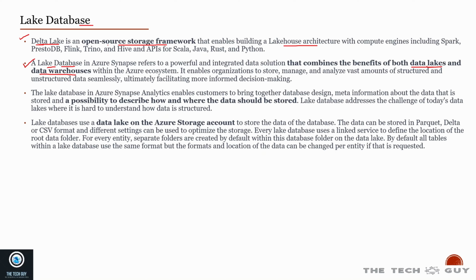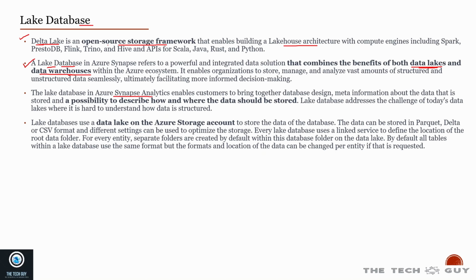So you store your data in data lakes, and then you create your lake database. You create your tables, and then you can query, you can ingest data from a streaming platform, or you can have your batch data. You can then analyze, you can train, you can do whatever you want to do. So basically Lake database adds this data warehouse functionality on the data lake. That is the fundamental functioning, that is what the lake database does.